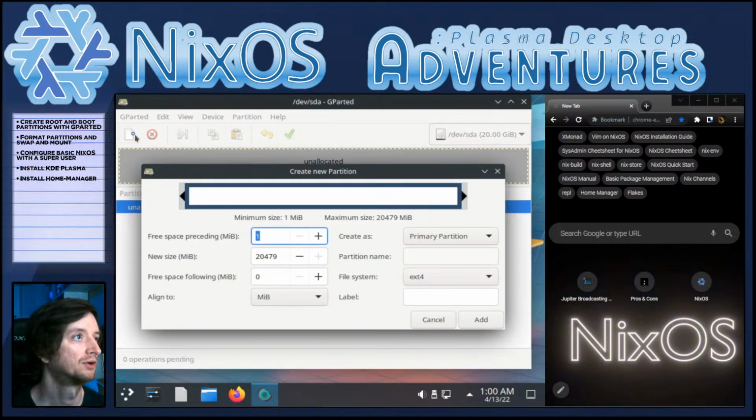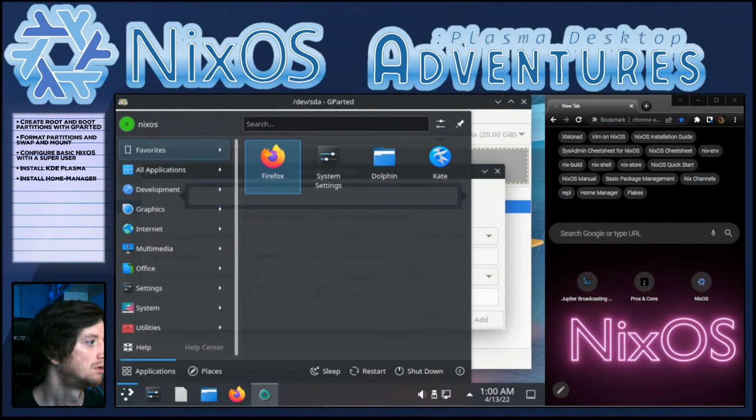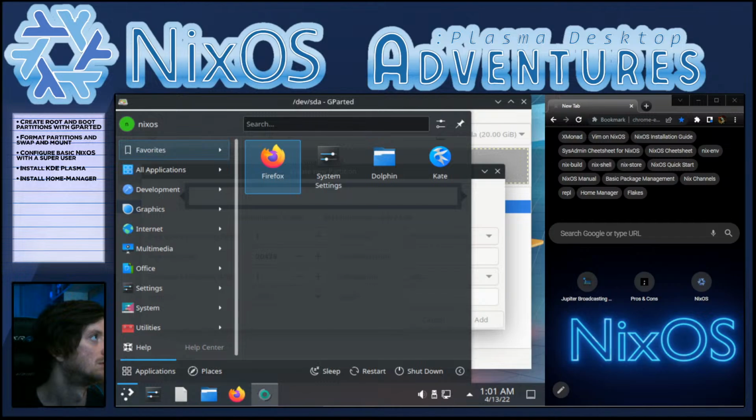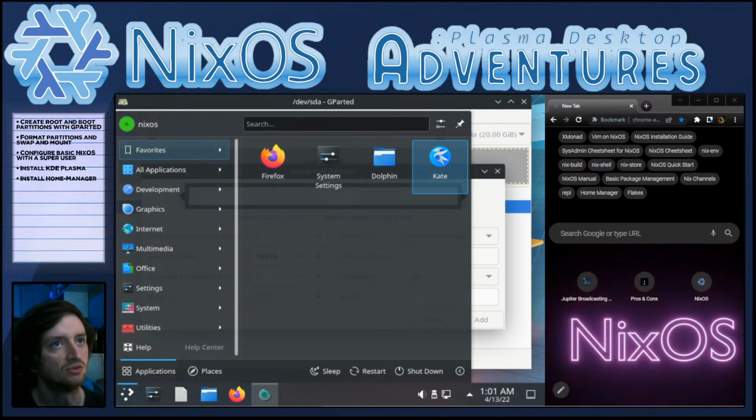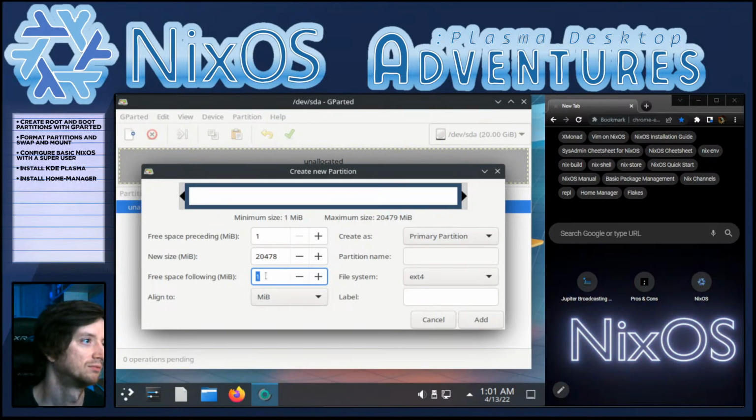And then from there, we're going to create a new 8 GB primary partition. Let's just say we want 8 GB. What does that equate to? Do we really need to know exactly? Probably. But we're going to find out in one moment. That won't get us there. 8192 is the magic number we're looking for.